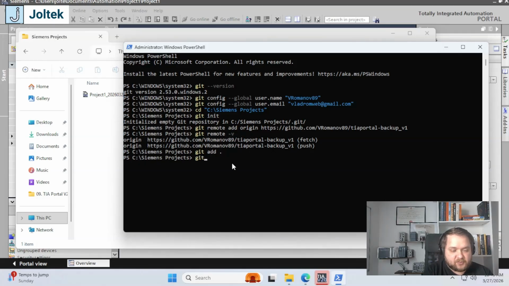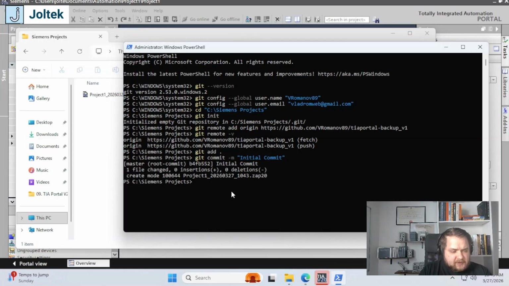I'm going to then press git commit -m, and this is going to be the initial commit. Of course, you can leave whatever name or comment you would like. Let's see here, git commit. We have one file changed, 0 insertions, 0 deleted, and then it creates the label for the file. We want to commit on the main branch.